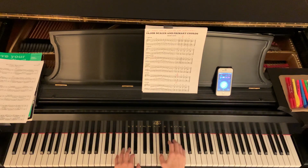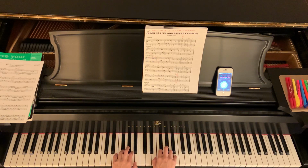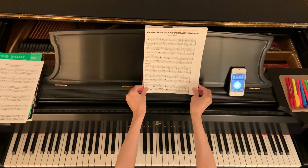1 and 2 and 3 and 4 and 1 and 2 and 3 and 4 and 1 and 2 and 3 and 4 and 1 and 2 and 3 and 4 and 1 and 2 and 3 and 4 and 1 and 2 and 3 and 4 and 1 and 2 and 3 and 4 and. Now we finished the technique.